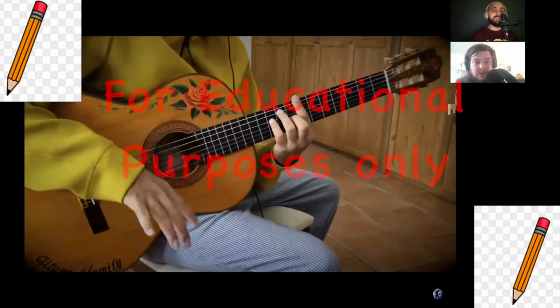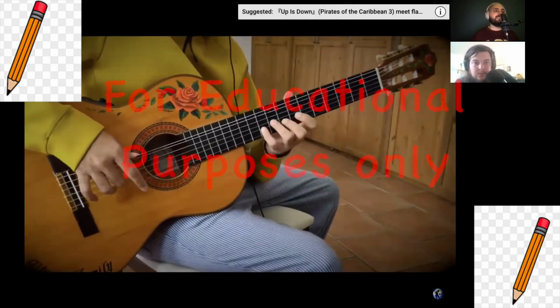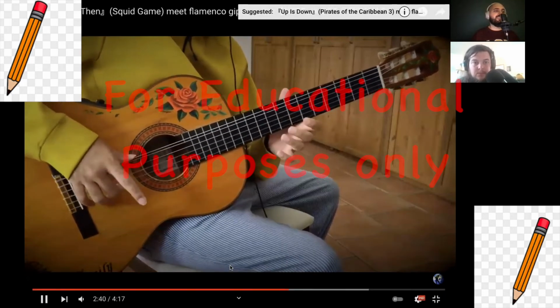He's got good scales. He's got those scales. Is he picking all those? That's gnarly.